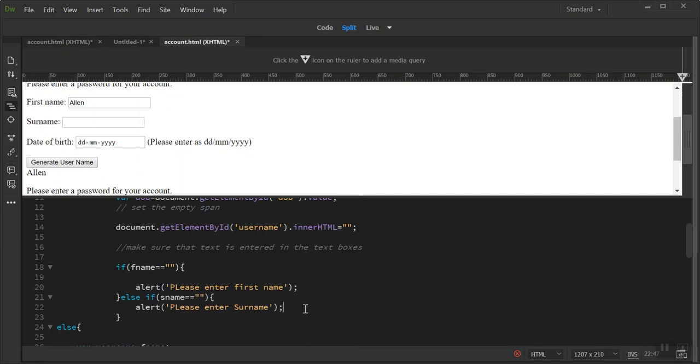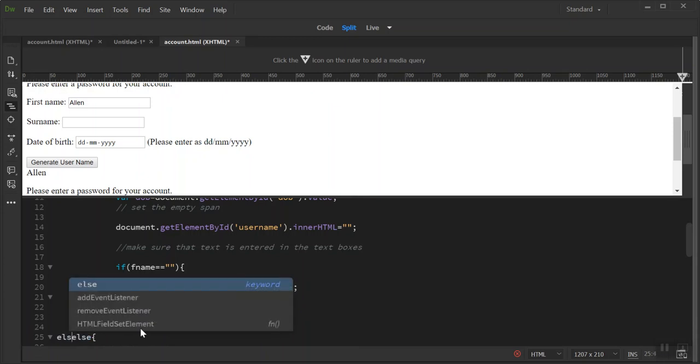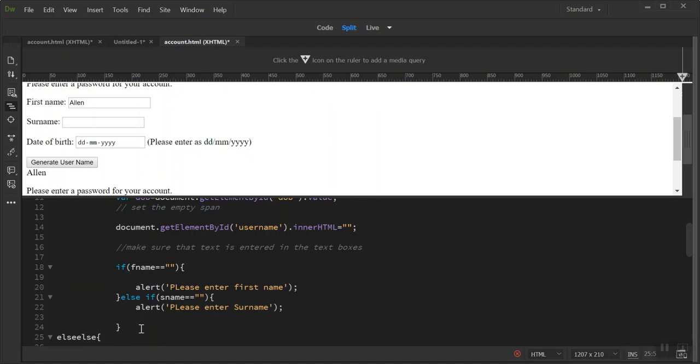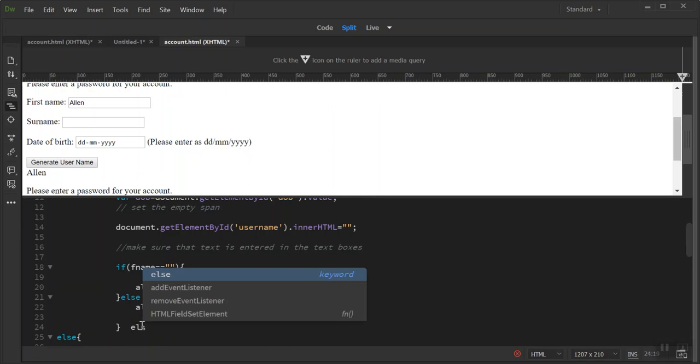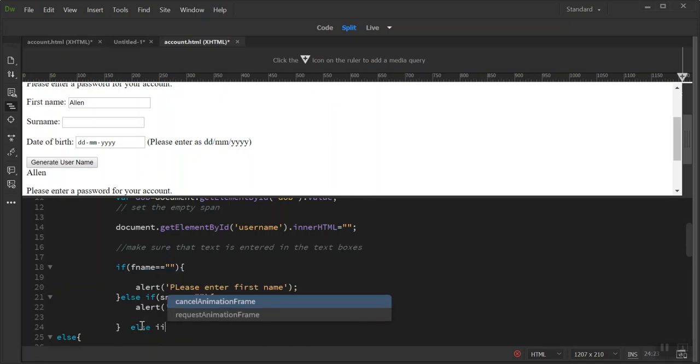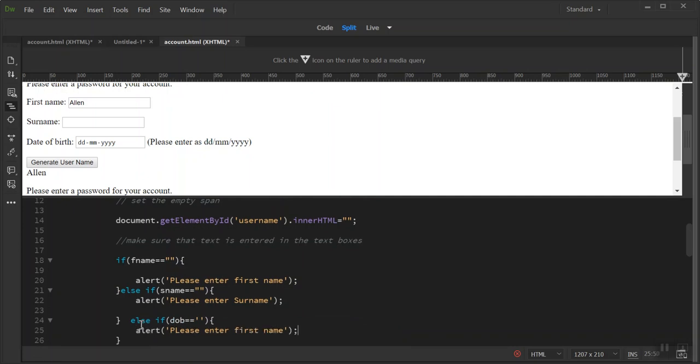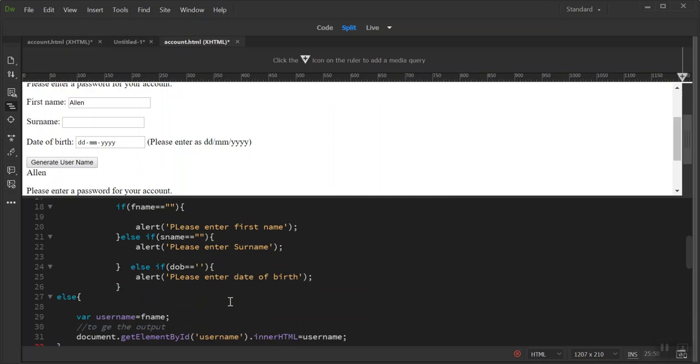And if that is also entered, then we say else if dob is equal to empty, then again alert, please enter date of birth.